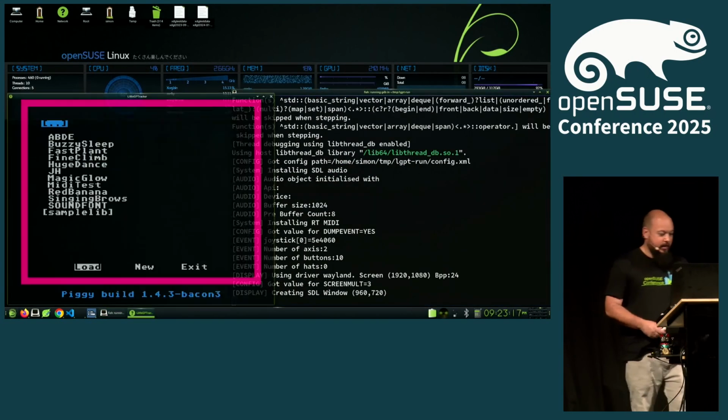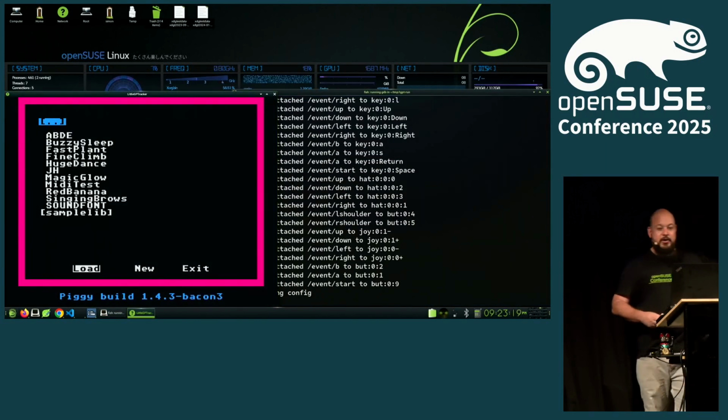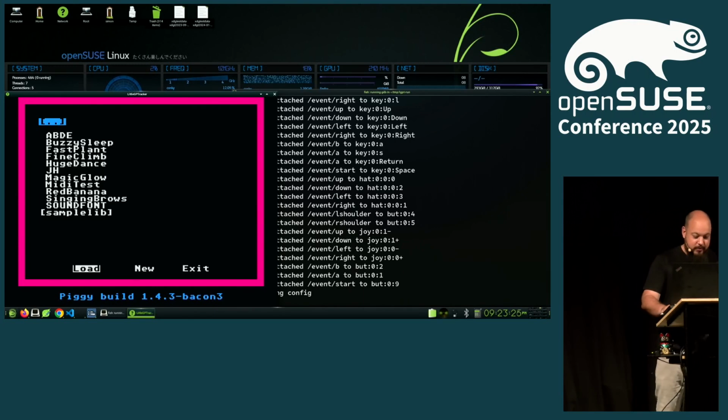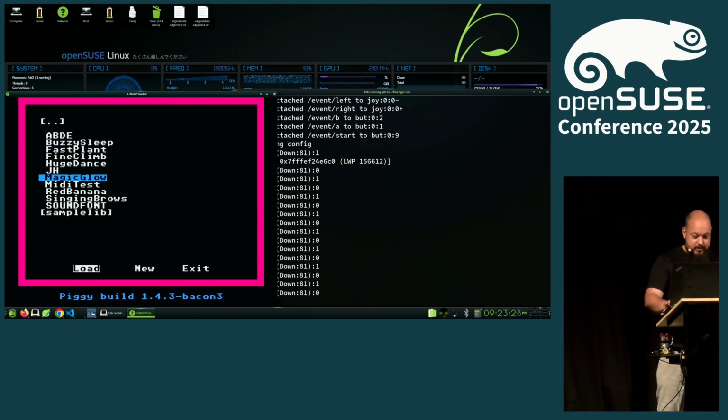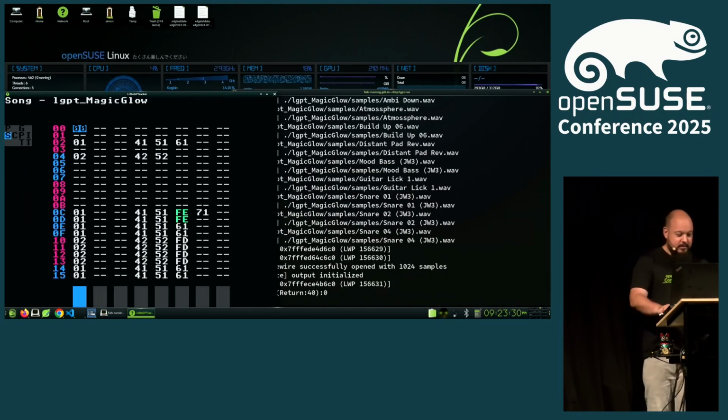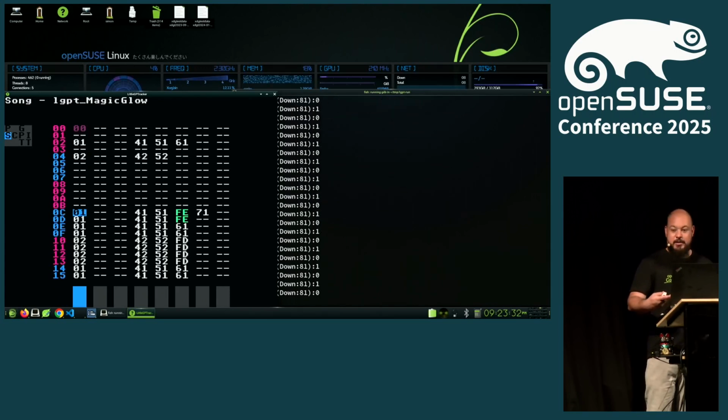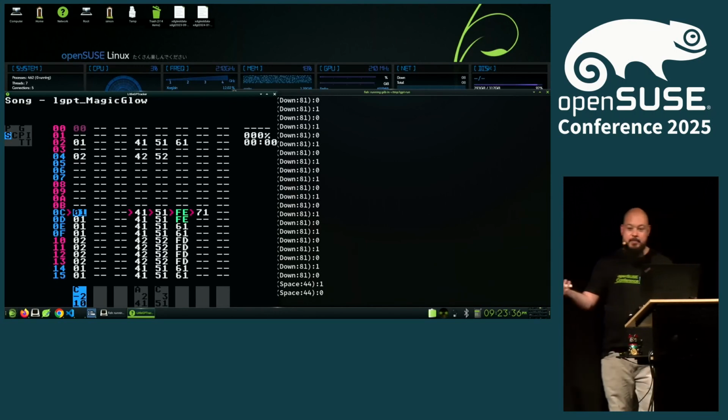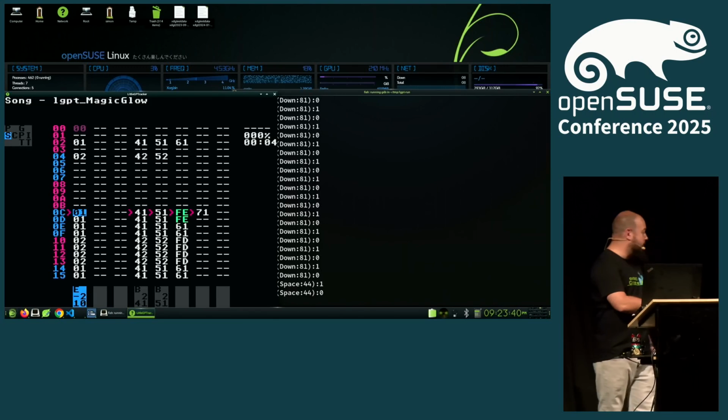And so here I have a USB Super Nintendo controller, and it is not going to work, so I'm going to have to use my keyboard. And I think that is one. And so here you get a similar idea. You've got your 8 grids of different channels. If I hit play, we get a song. You can see the notes that are playing down here.